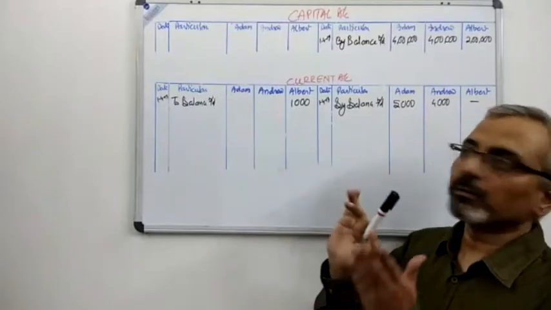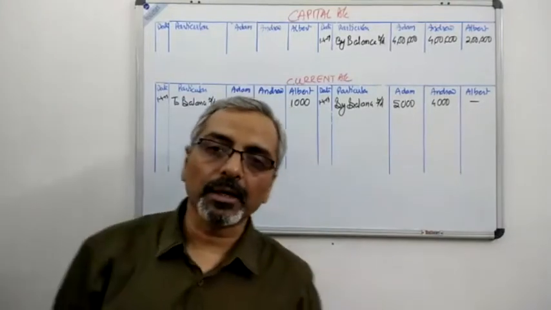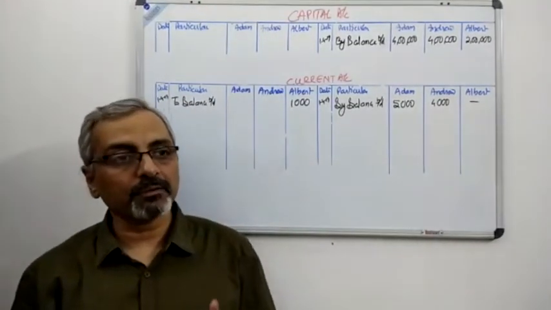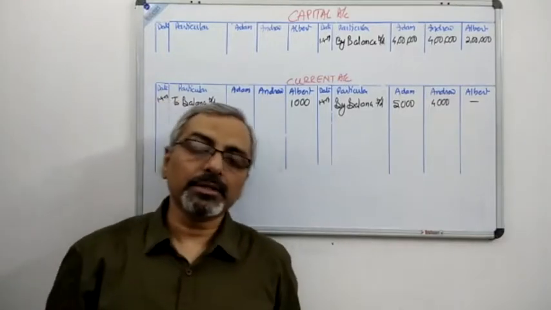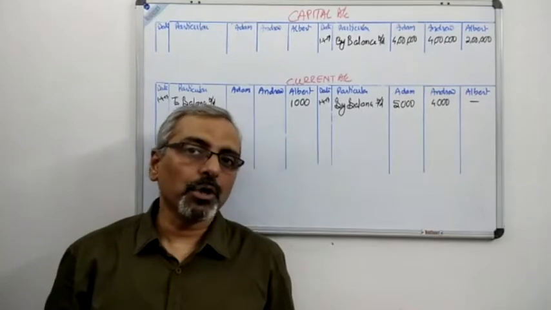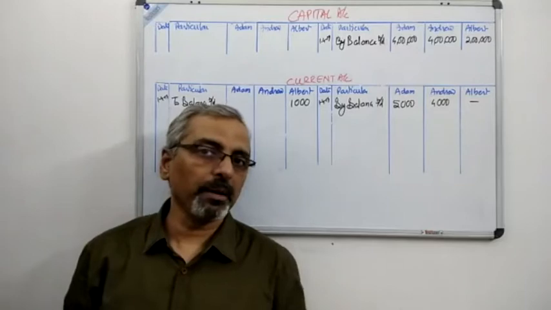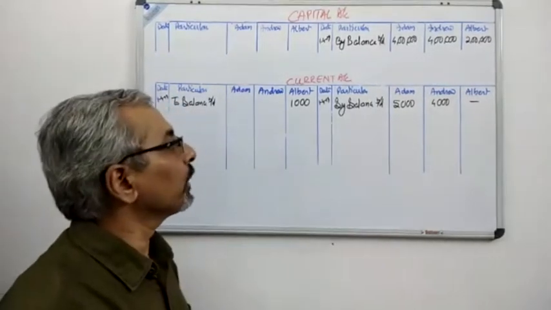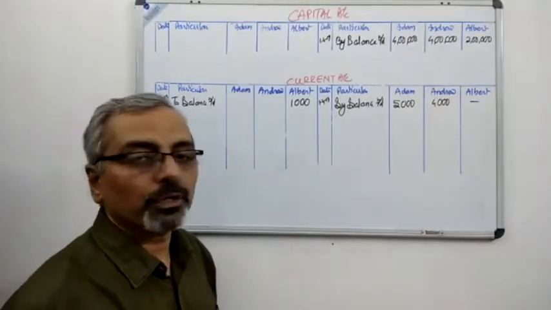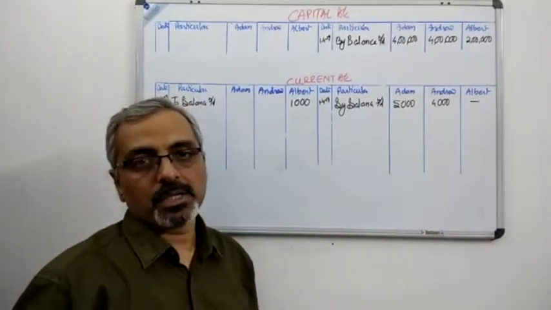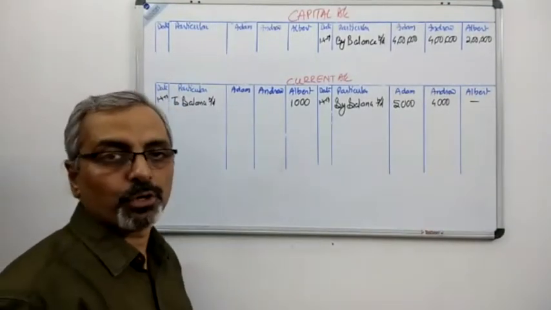The main thing is that we will concentrate on the preparation of the current account. If you remember the previous question, the current account did not have a balance because they had planned to make their capital fixed from that particular date. But here in this question, there is a balance of the current account of all the three partners. Two partners have a positive balance, one partner has a negative balance, and that has been written down over here. We can see over here by balance brought down for Adam and Andrew 5,000 and 1,000 respectively, which is a credit balance, and we have a balance brought down for Albert, which is a negative balance or a debit balance.